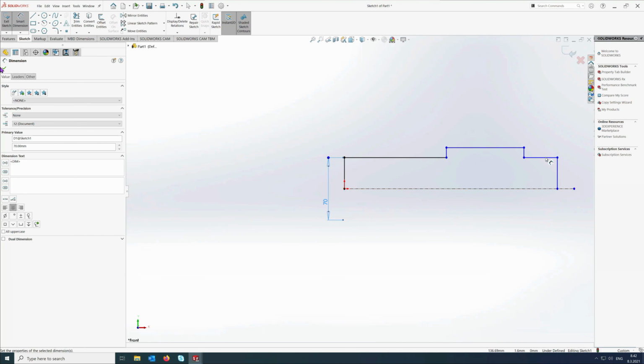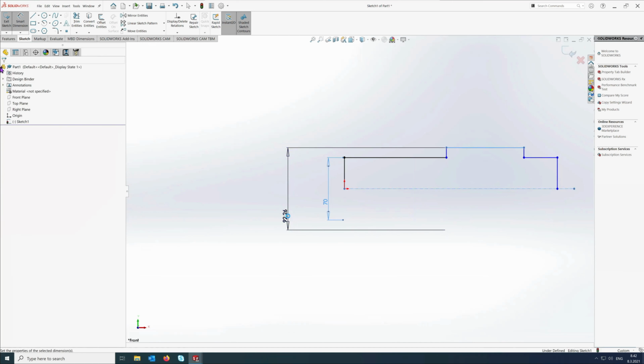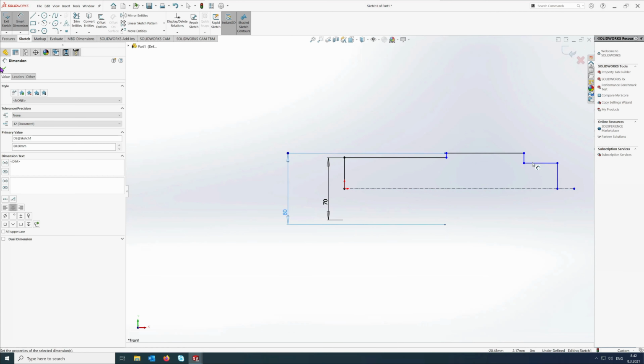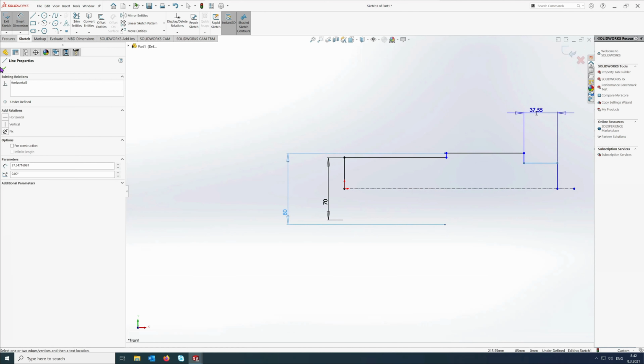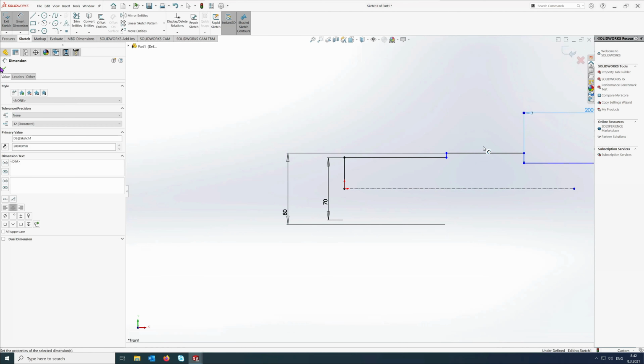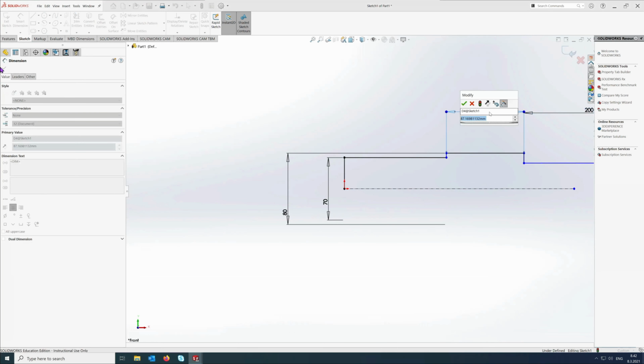Then I want to say that this one is 80. And now I'm able to say here that this one needs to be this 250.